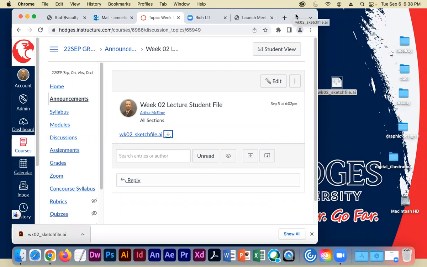So the technology of the sketch or the thumbnail has evolved over time, but the actual application of it, why you're doing it, the process of doing it, is still very real today.